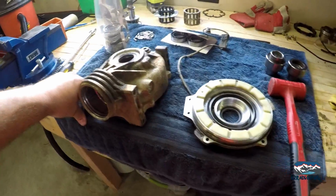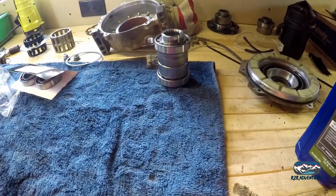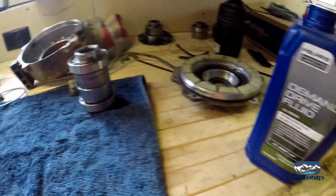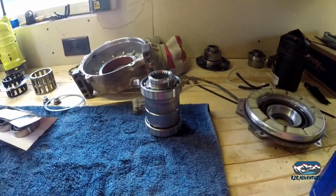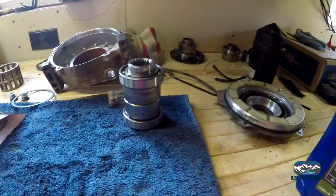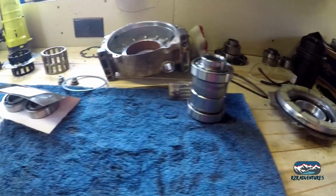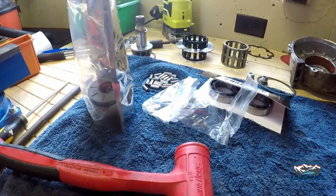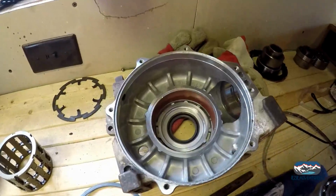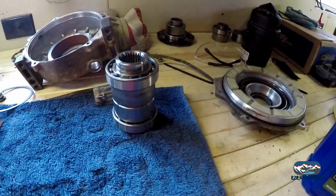But moving on. Alright, just a quick update, and I'm not going to take it apart because it's all full of oil. Keeping everything lubed as we put it together. I took off the factory bearings on the output hubs. Those are right there. I put the Sandcraft bearings in. Oh, and I also did the seals. The outside seals. I can't remember if I said that or not.